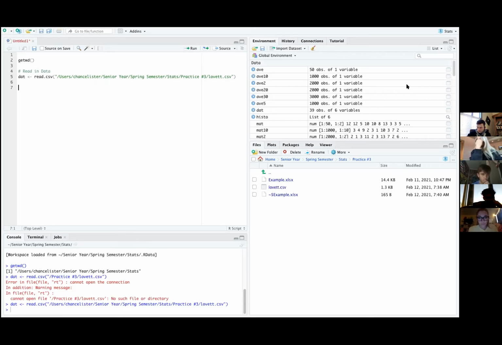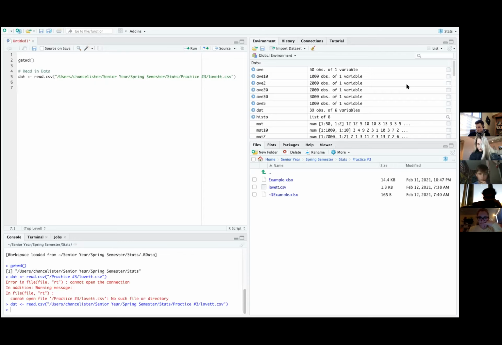Okay. It didn't work again. Because when I run get working directory, the console gives me /users/Hayden, but that's it. No, that's fine. That shouldn't matter because that's just where you're.